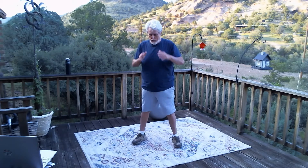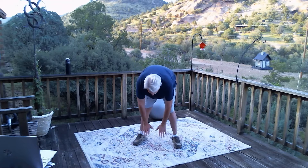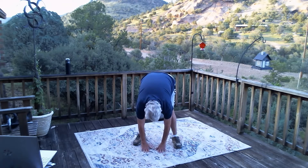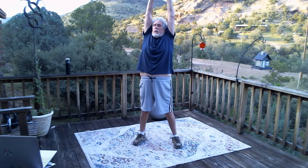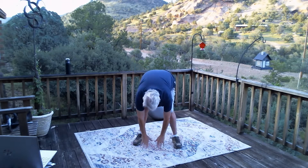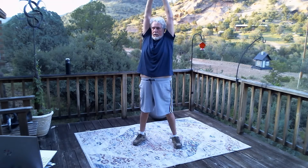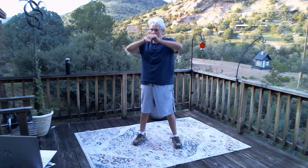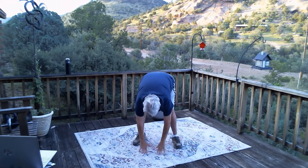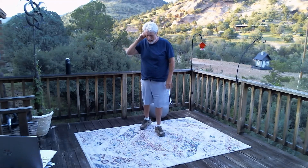Next, what we're trying to do is stretch out our torso. Your feet are about shoulder width apart. Go down as far as you can, see if you can touch the ground, put your hands and palms down, and then up. Stretch and down. Try and do them a little bit slowly — don't hurry yourself so you don't pull any muscles unnecessarily. What we're trying to do is build balance, core strength, and flexibility — things that, if we don't use our bodies on a regular basis, tend to go away.